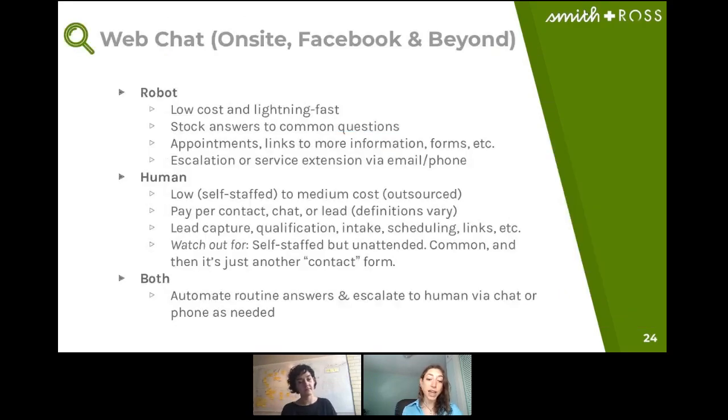When it comes to website chat, this is just another text-based channel. We are seeing really, really high adoption of website chat. Super important to screen up front. Again, making sure that you're protecting and gatekeeping your time. Yes, online calendaring is awesome. No, you don't want to offer your calendar to every single person who visits your website, because lo and behold, your SEO is crushing it. And now you have tons of people kicking tires on your website saying, I think I have this issue, and I might need an attorney. Let me schedule a free consultation.